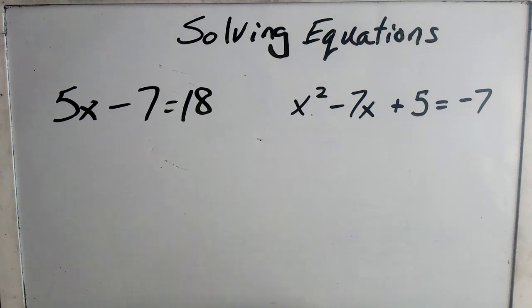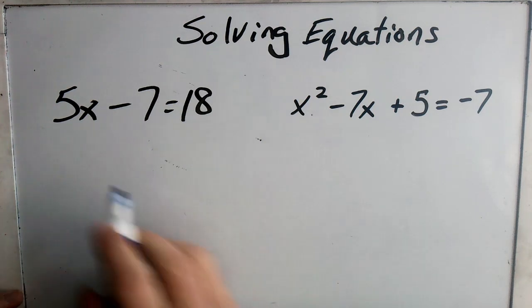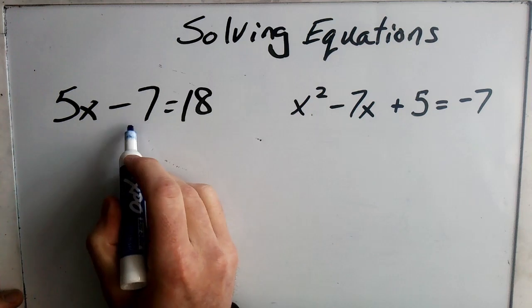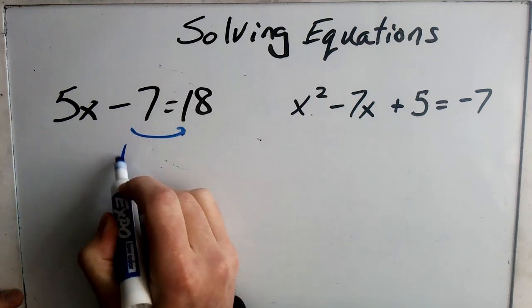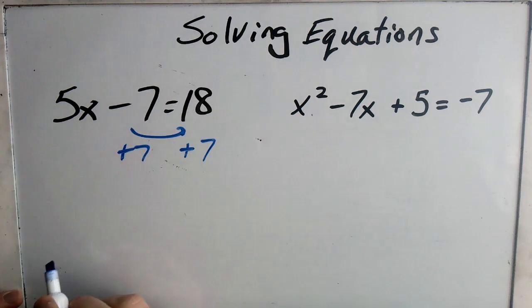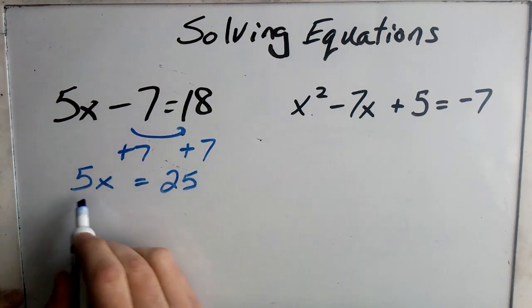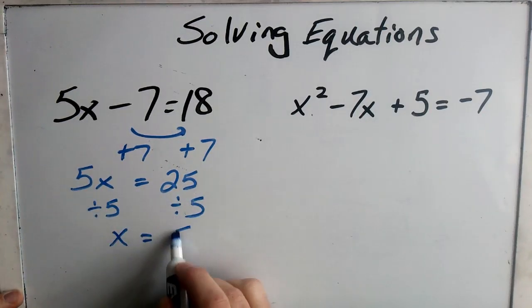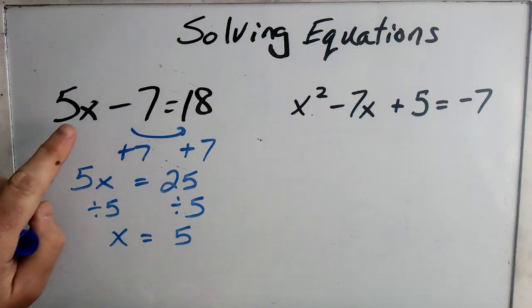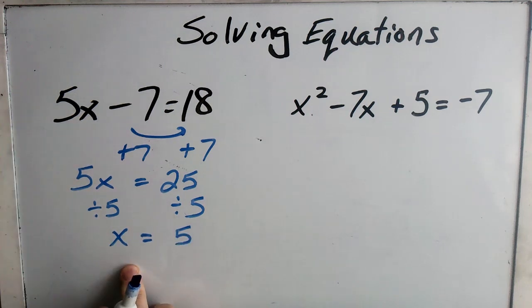So just a recap of solving equations, and we've done this in the first 2 units, radicals and rationals. If we have a single x, we're going to use algebra, move the 7 over, do the same thing to both sides, and then divide by 5. And we get one solution. There's a single x, there's a single solution.